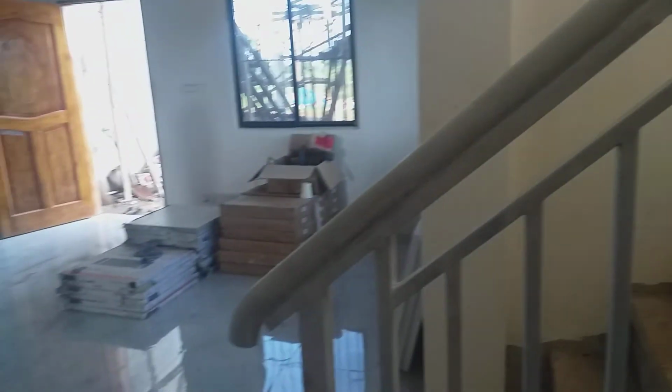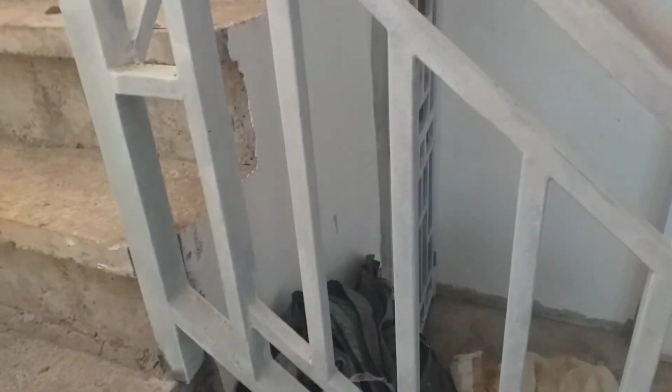But we did get this door put on. Actually, this door made and put on, so that's like a little storage area. It's actually under the stairs. It's a pretty good little space back there. I think it got kind of dark. The rail for the stairs got completed. It's actually pretty nice and solid.